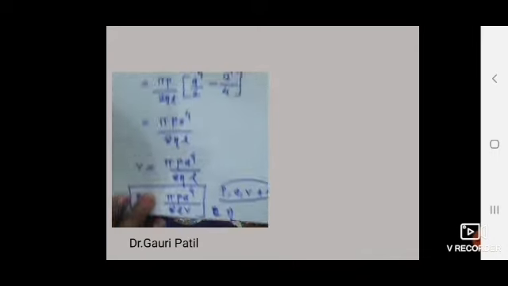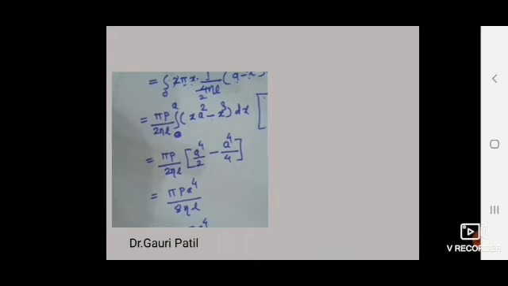So dear students, this is the expression for the Poiseuille equation, which is a very important equation. This relation holds only when the flow of the liquid is streamline and the pressure is constant over every cross section.